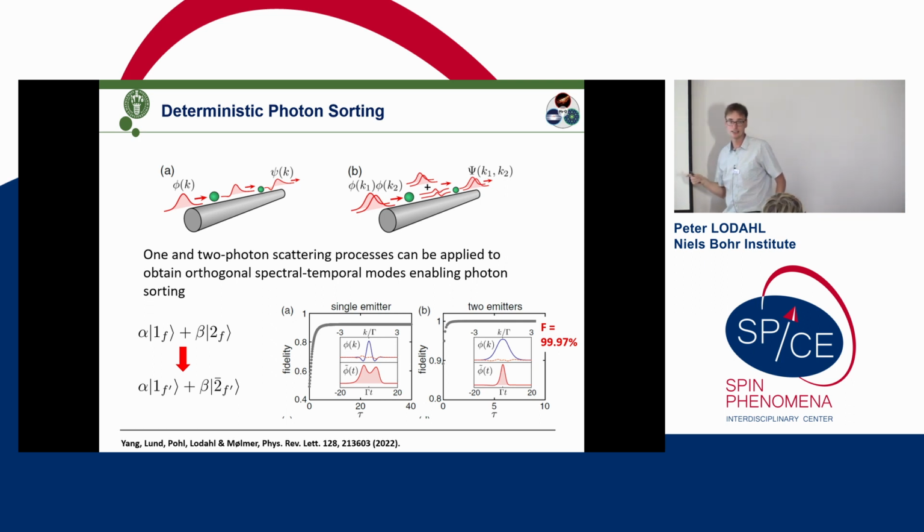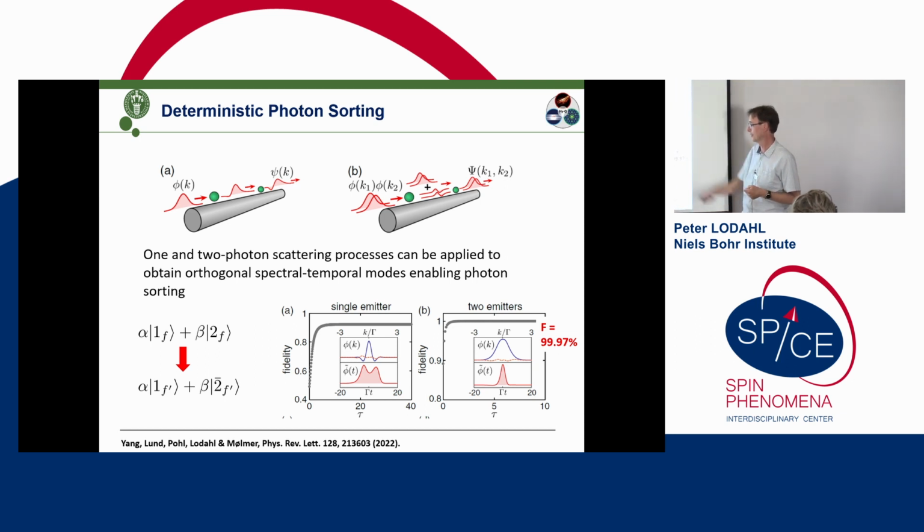Now we're actually in the chiral setting, like in the previous talk, a theoretical proposal, because this is a quite nice and experimentally simple operation, right? I just use a two-level system in this case to scatter photons just passively. I don't need any active control on the quantum dot. I just use them as passive scatterers. So if I can use that to do photon sorting, what is my control knob? My control knob is that I can control the pulse duration and shape the pulses that I'm sending into the quantum dot. And here's a proposal of how, if I come in with a superposition of one and two photons, I want to control this pulse in such a way that I scatter those photons into orthogonal spectral temporal modes, because then I can sort them subsequently.